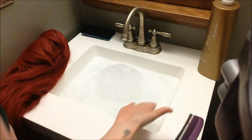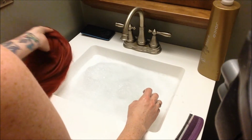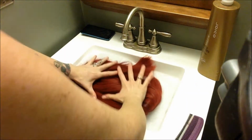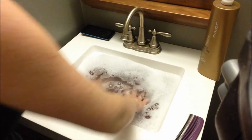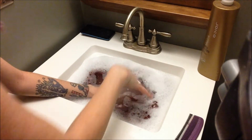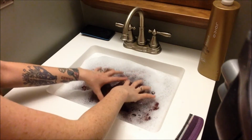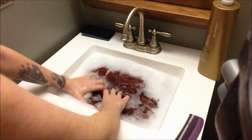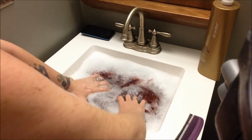Alright, once you have a sink full of frothy, sudsy water, what you want to do is take your wig. I like to fold it in half at the top and just lay it in the water and submerge it. Now, you do not want to start swirling it around because that will cause more tangles than necessary. So what you want to do is just scrunch it until it's sufficiently wet.